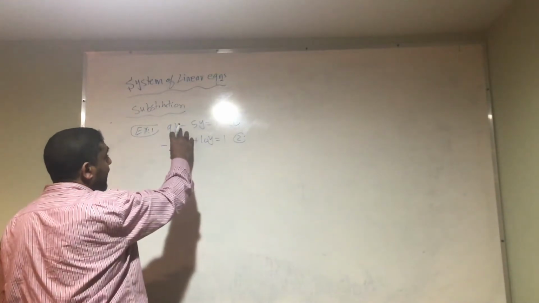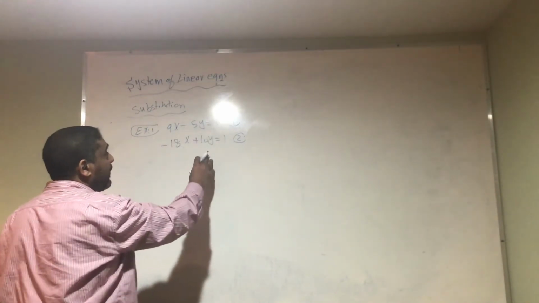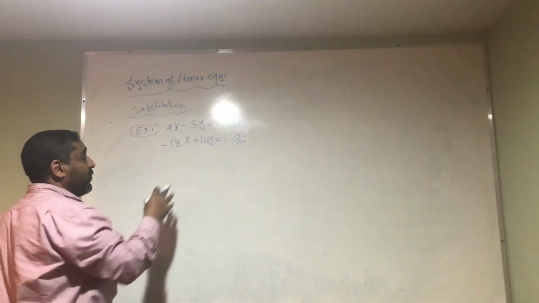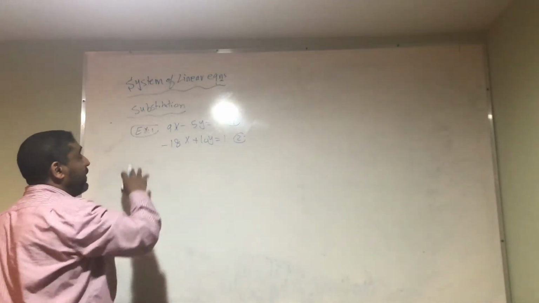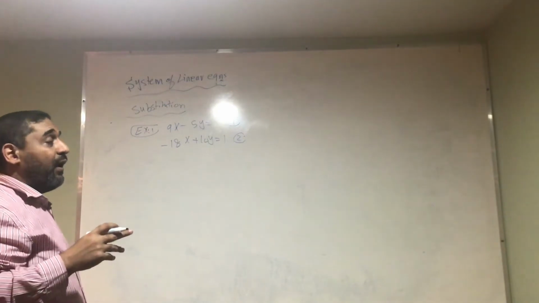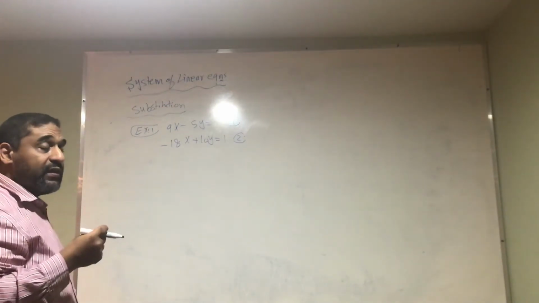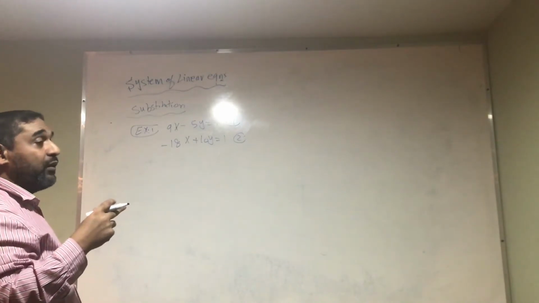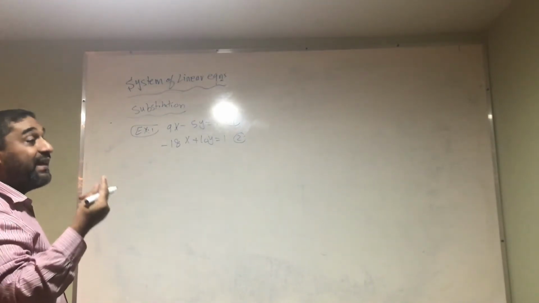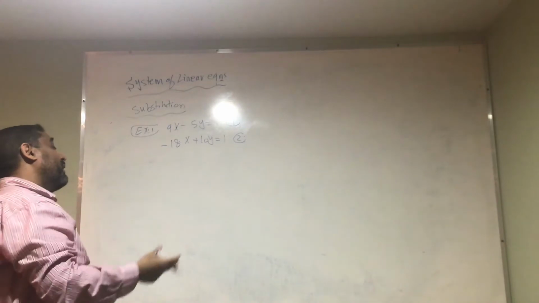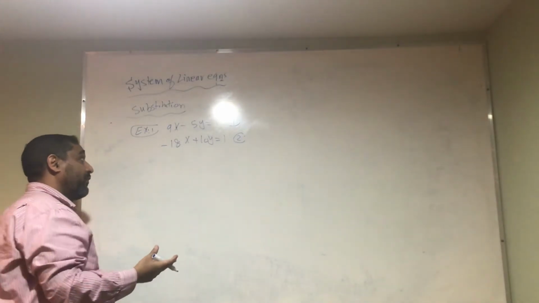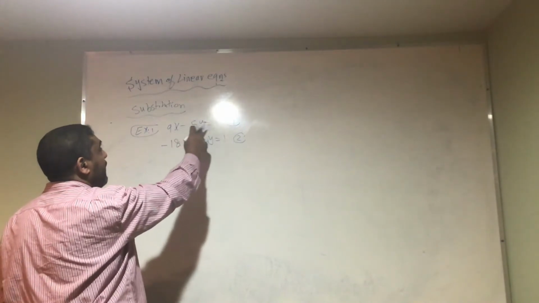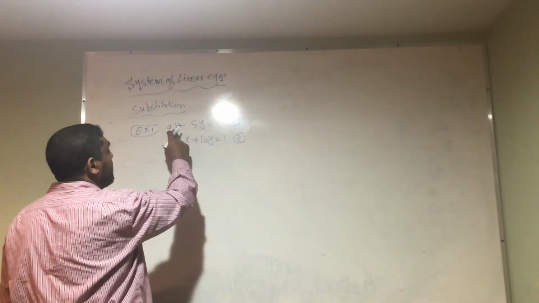So here again, you have two equations, right? I can pick whichever is easy to solve for x or y. The idea here, as in the previous technique, is that because it's two equations and two unknowns, I have to make them into one equation in one unknown so that I will be able to solve it. So for example, here, 9x minus 5y equal 1. It's up to you.